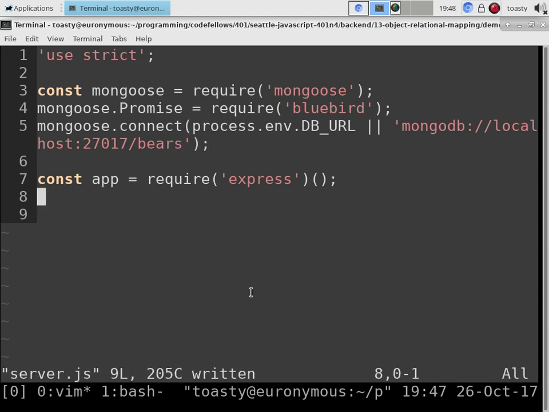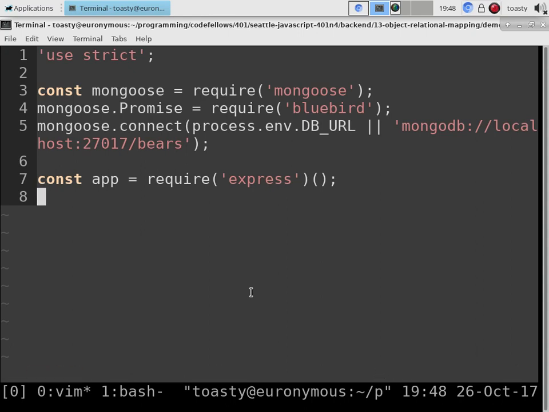So the connect, unlike what we had before, we don't have to pass a callback or do anything with promises involving the actual connect function. Mongoose handles that for us and makes sure that we have actually established a connection. It does things like managing the actual DB object that we got through MongoDB through the native driver. It handles all the managing of that, making sure that we're actually connected before we start doing things to it, and all those bits and pieces. So we don't have to worry about doing those things here.